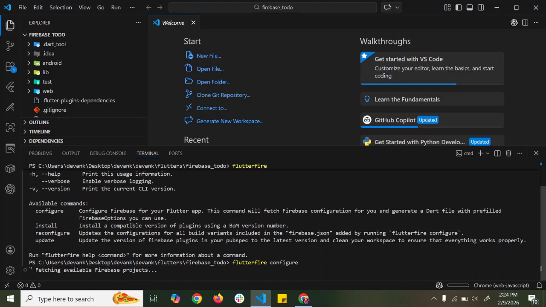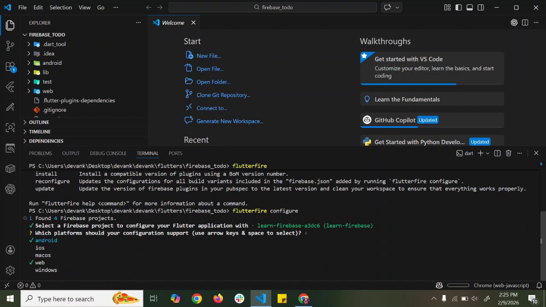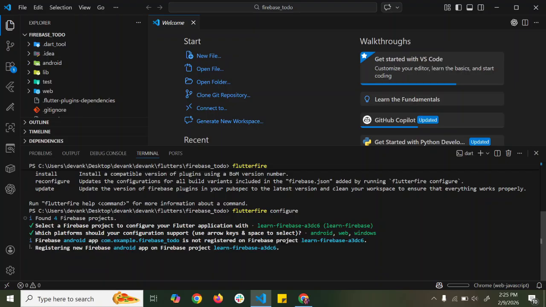Okay, and it will check the available projects. Now in this you need to choose which one you created. See, I have written the name. You can see the name learn Firebase. I just created it for this project. So I will hit enter. Now which platforms do you want? For now I want Android and web, and Windows, okay, let's go for Windows too, if somehow it works. Mostly it doesn't work. So we need to either test on Android if you have a good PC or good laptop. Otherwise, go for the web. It's fine for learning, and after you think you have learned, then for production purposes, you can go for the Android one.